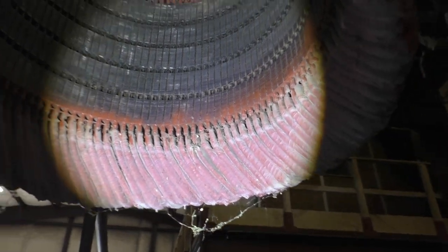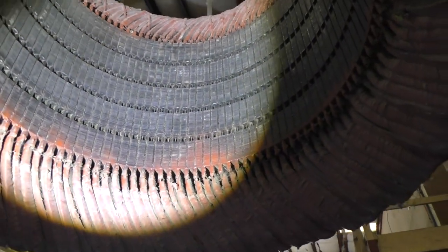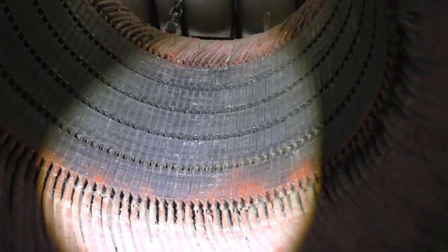So the rotor drug heavily on the inside of the laminations, and the smoke that the customer thought they saw was the physical contact of the rotor and the stator.